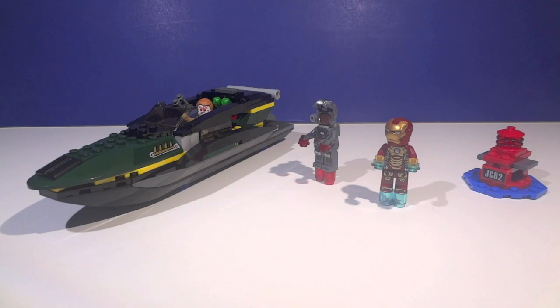What's going on, guys? This is Michael MGF, and today I am very excited to be doing my first LEGO Marvel Superheroes Iron Man 3 set review. To kick this off, we have the Iron Man Extremis Sea Port Battle. The set number for this one is 76006. The recommended ages are 6 through 12, and the set has 195 pieces, and it retails for $19.99 US.